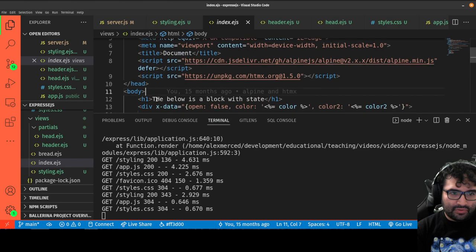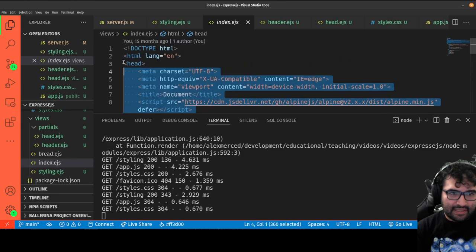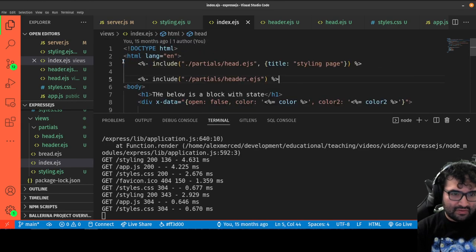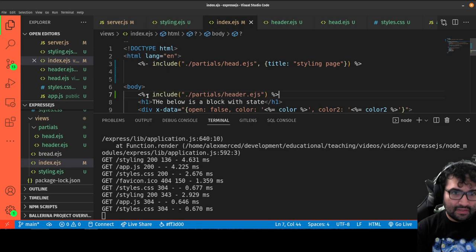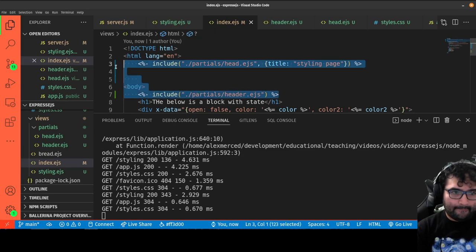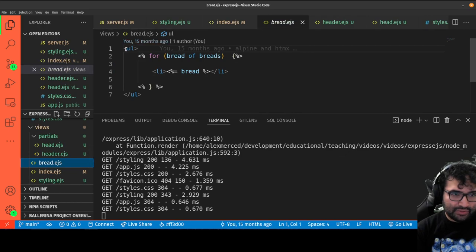And what I'm going to do is replace this head tag with what we got from the partial, and then put this partial here inside the body. Then I'm going to copy that, and we're going to do that one more time with this bread page.